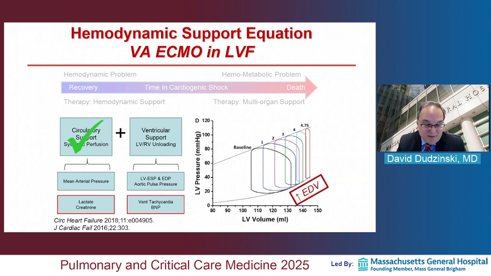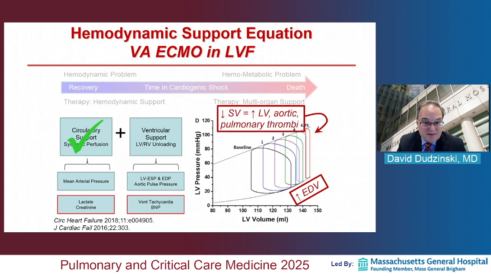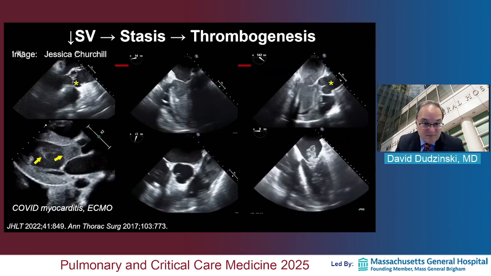What does this mean? Well, the ventricle is going to operate at a higher end diastolic volume, so it's going to be dilating, which causes wall stress. The reduced stroke volume has some interesting implications for stasis in the heart. And then, sort of like a calculus thing, if we multiply pressure and volume, we actually get units of joules. So the area of this is LV work. And if we have a patient with AMI, myocardial infarction, we want to minimize work as much as possible. We want that left ventricle to not be distended. We want it to be decompressed and relax, so it is recovering. So that's an adverse outcome of ECMO.